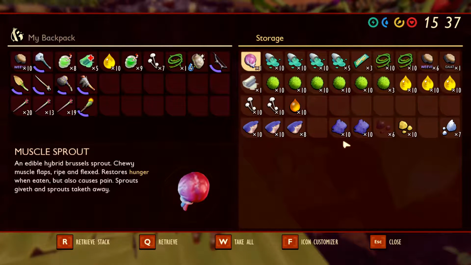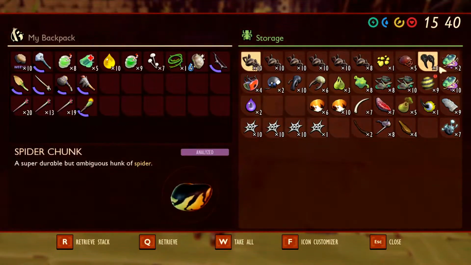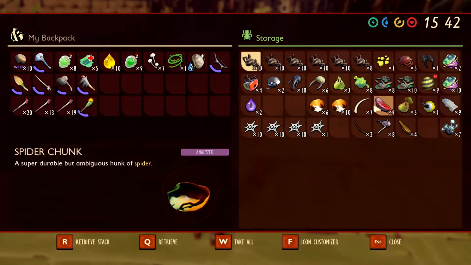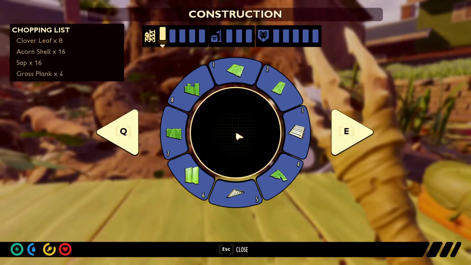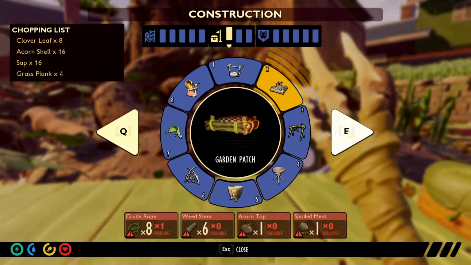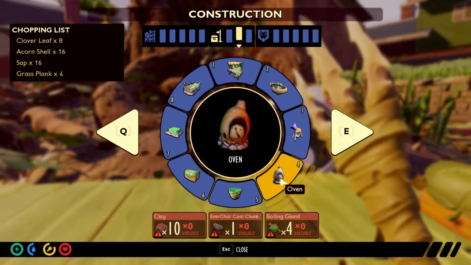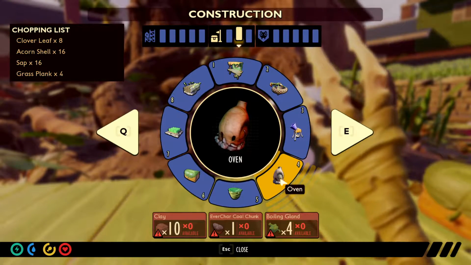While I was over there, I also killed bombardiers. So I brought some parts back with me, and you can see I have 8 of the boiling glands. Now, I seem to remember... Hold on a second. It's over here. The oven. Right, you need 4 for each boiling gland.